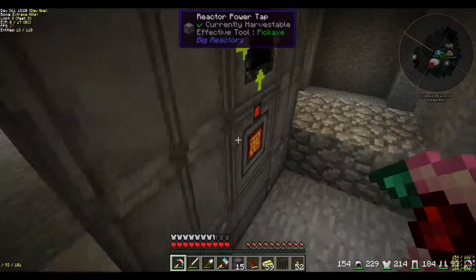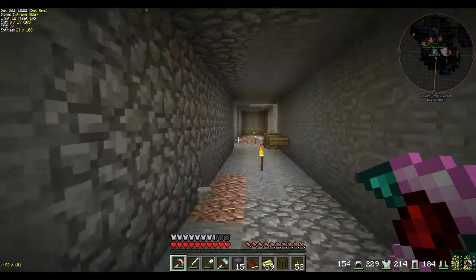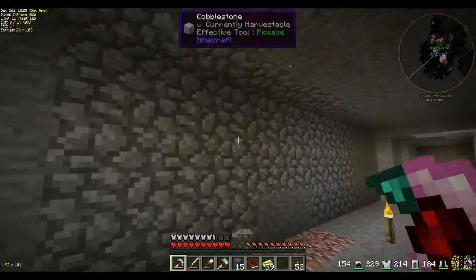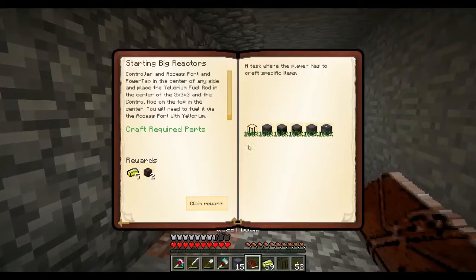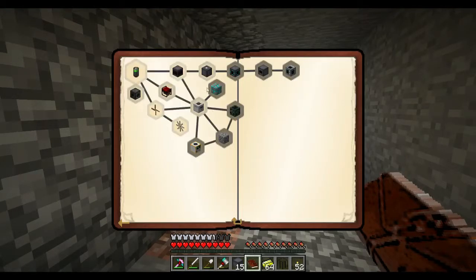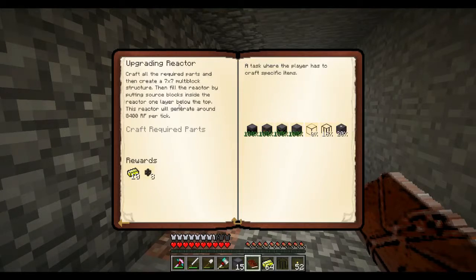Can I claim the starting big reactors? Oh, I haven't claimed it yet, but yeah, go ahead. Claim it. Do you have any diamonds? Yeah, one of the chests upstairs should have them.